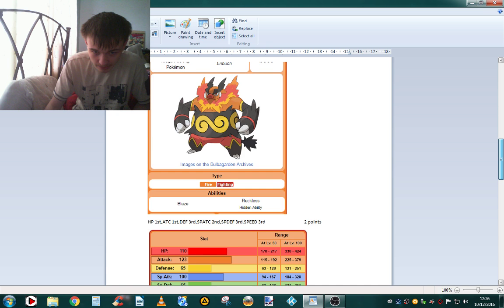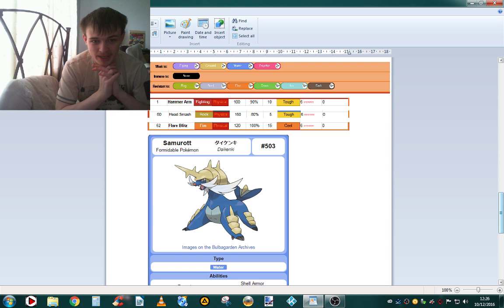Now, I don't really know what kind of personality I would attribute to Samurott. I haven't seen it in any anime or anything, so I really don't know what kind of personality this thing has. I'd say it'd probably be more of a wise, elderly Pokemon because of the mustache.